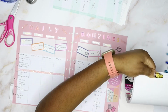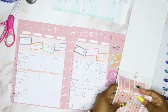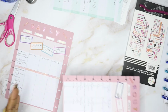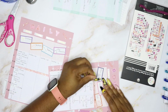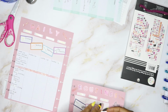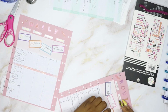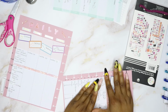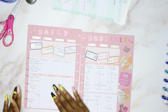And the great thing about the time that I put on the side, realistically, if I wanted to, I could just put washi over those time slots if they no longer apply, or I could just get some undo or something and just cover it up. So I'm adding some more washi across because I didn't have none of that long washi across the side of the page, and it wasn't giving me everything I needed it to give. Like, it wasn't symmetric. So I needed that washi. So I went ahead and pulled some washi on.